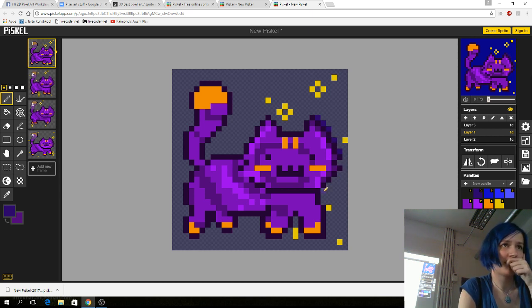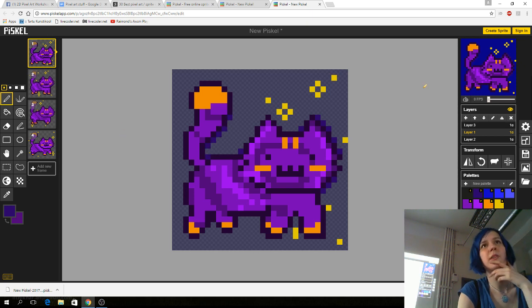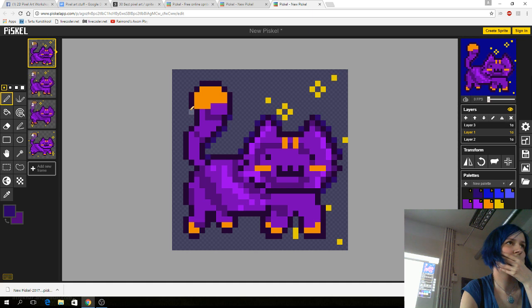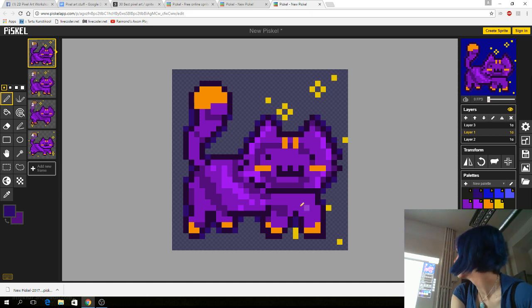Just in the corners. If you look at the smaller picture, it might look a bit better.